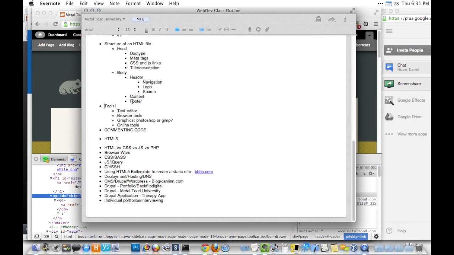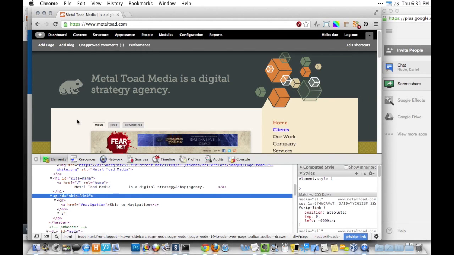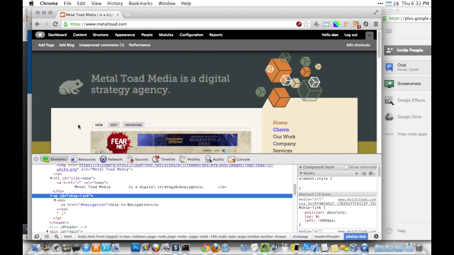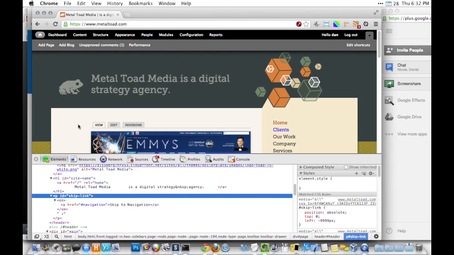So text editor, those are some online tools. Graphics. There is a Linux program called GIMP, which is the closest competitor to Photoshop I think there is. With that said, it's still not Photoshop. If you can get your hands on a copy of Photoshop, that's really one of the major tools you need to have. And as far as expenses go, Photoshop is a big expense for any web developer.